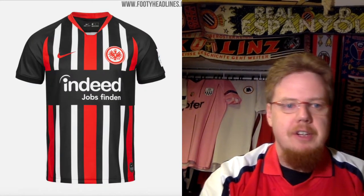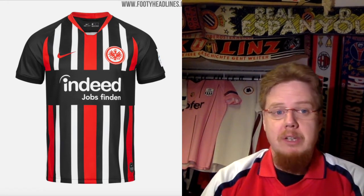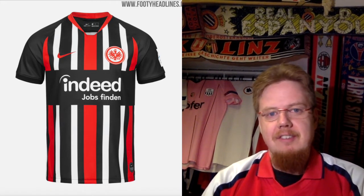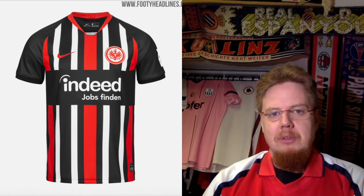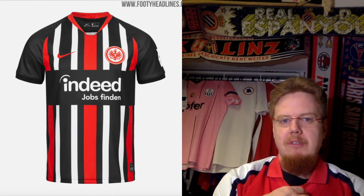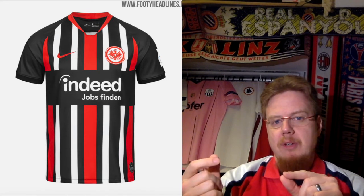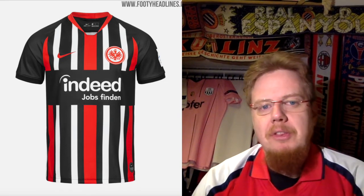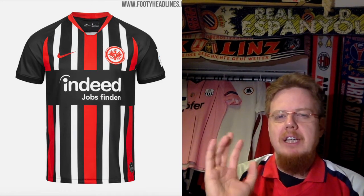The second team in this group is Frankfurt, and we'll go through all the Frankfurt jerseys. However, this home jersey will not be worn in the Europa League. I really like the idea behind this one — it's one of the most spectacular jerseys this season — but it's a little bit too messy for my liking, with the different stripe widths. The center red stripe looks maybe the same width as the next thicker black stripe, and the black stripe around is a little bit thinner than the white stripes. If it had more of a geometric pattern behind it, I think I would like it better.